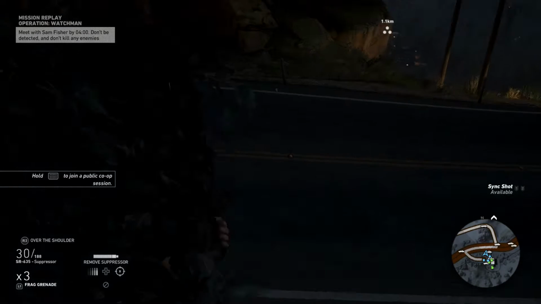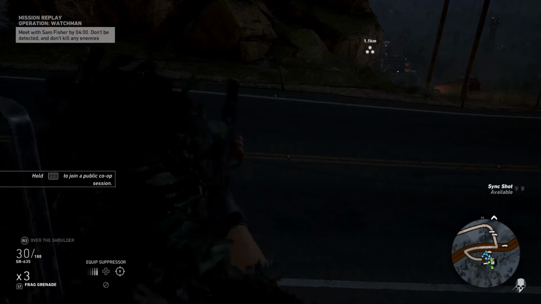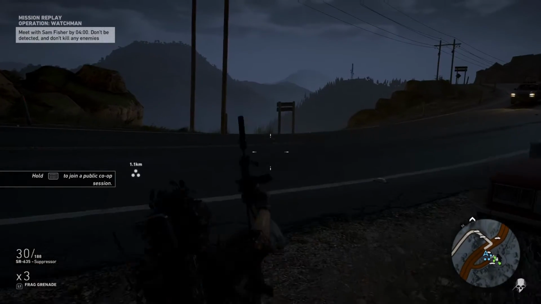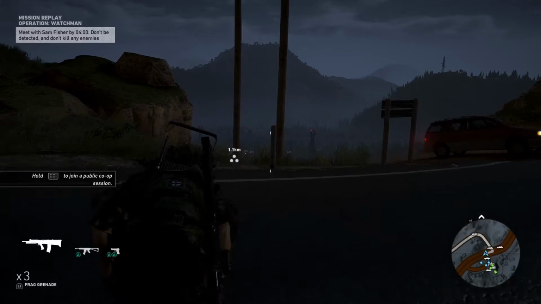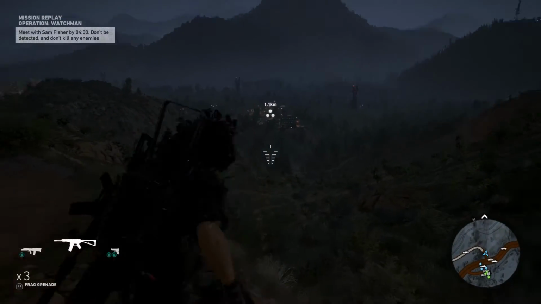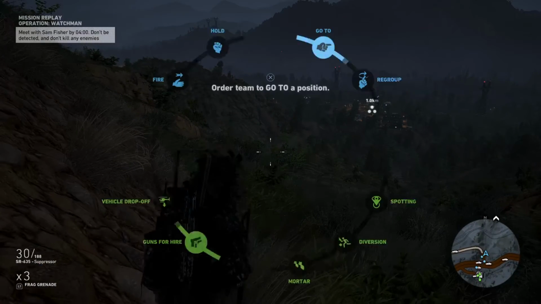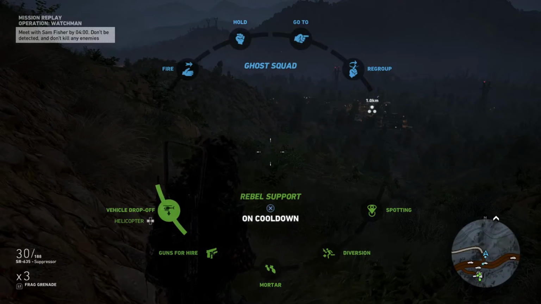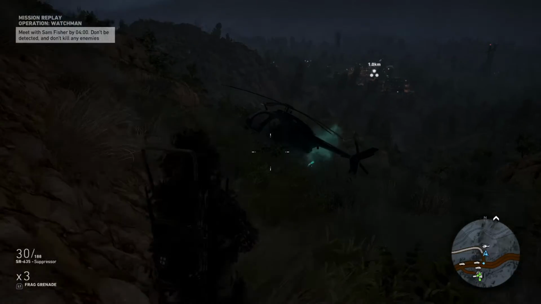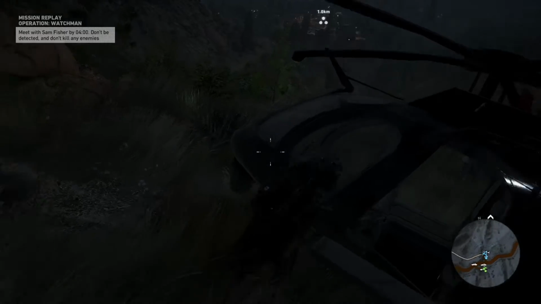Why did it show that I didn't have the suppressor on? I don't know. It showed like a red thing there, I don't know why. Doesn't matter. So, let's get a helicopter and get in there.